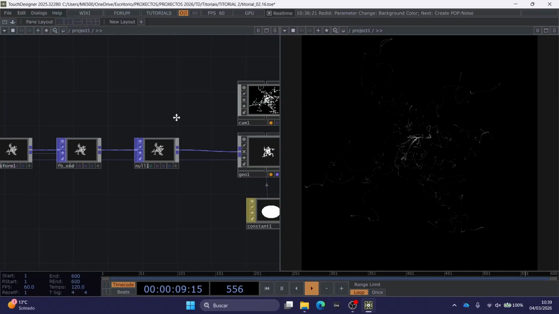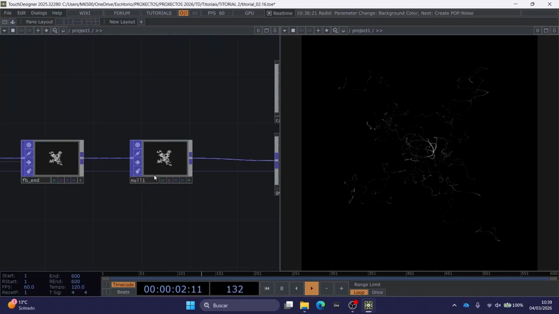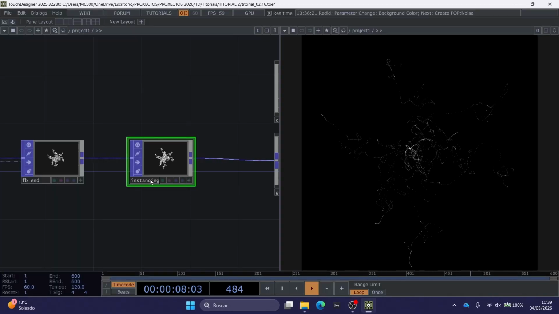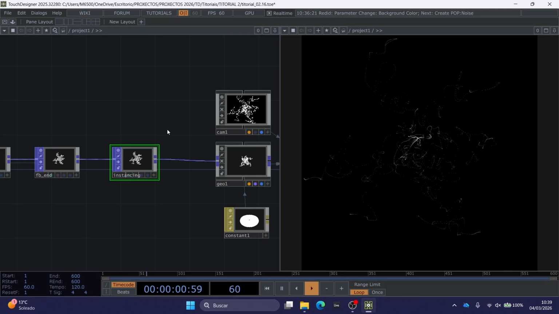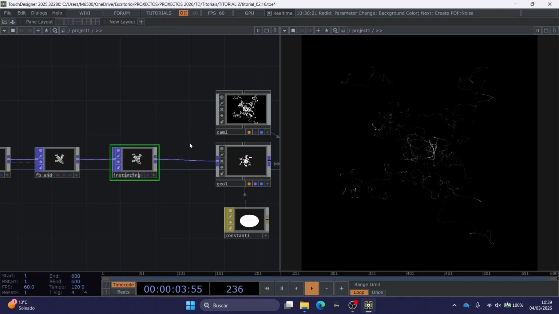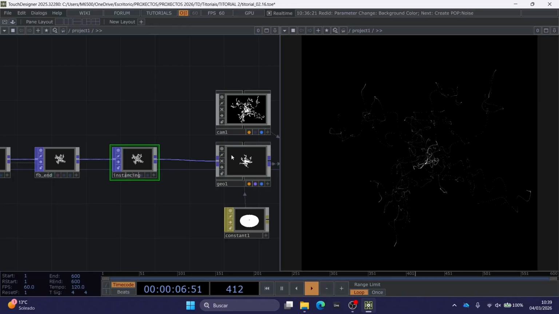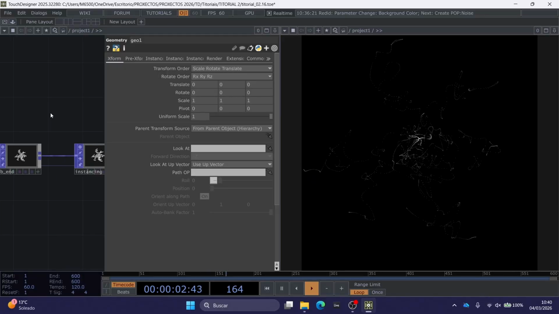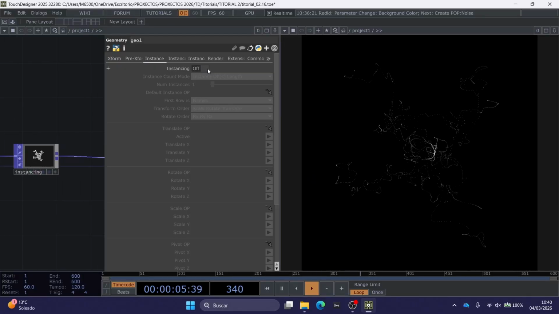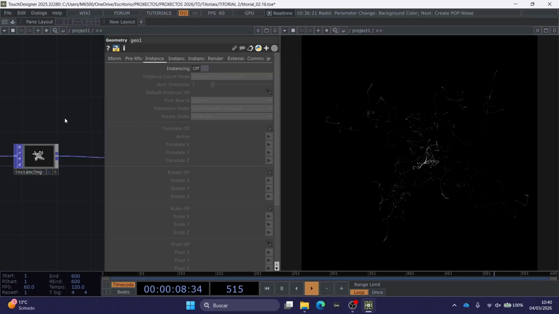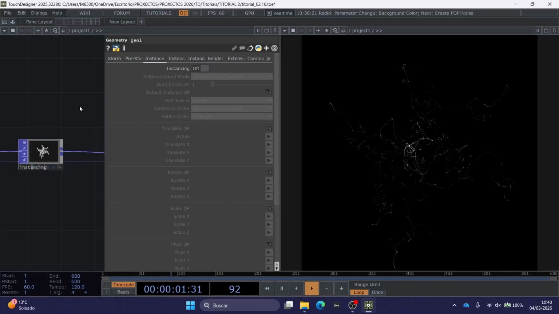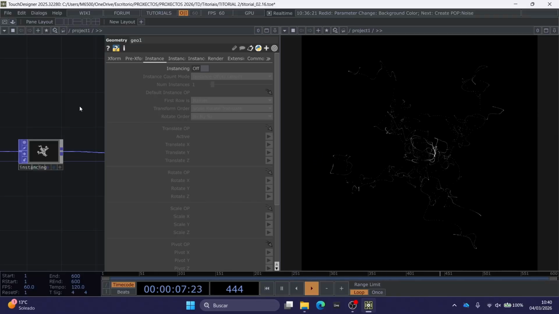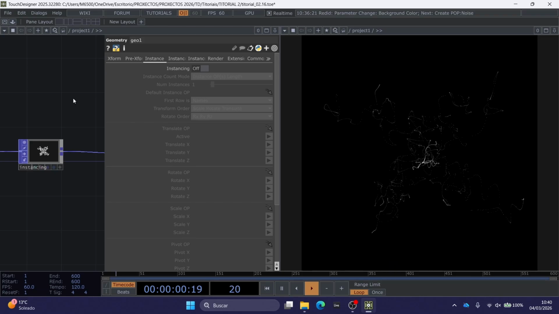We just focus now on this null that we will rename as instancing. This is a thing that I'm not sure at all about, because I haven't seen much instancing on POPs before. I usually see the copy for this function, but in this case I used the classic instancing on geometry.